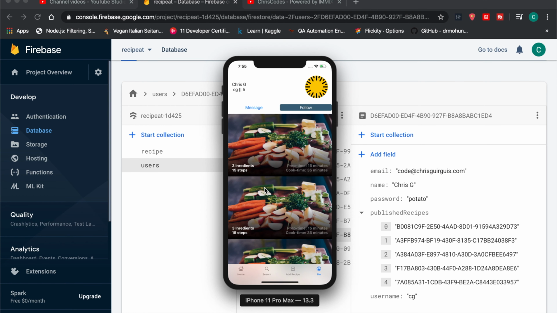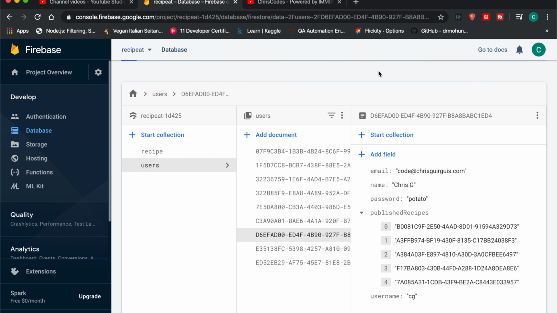I changed my mind about what I want here. Instead of putting this and this and this and this, I'm just going to have the picture and the name and description. That's it, okay? And so that's how that view is going to look. And I want to have all that just from calling for the user. I don't want to have to call for recipe information. I want to just call for this user right here, and I'll get that in there. Okay.